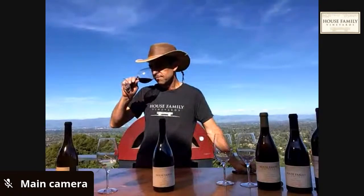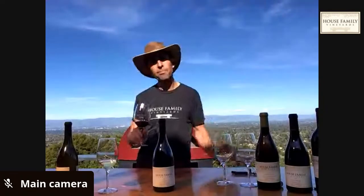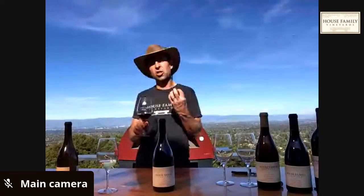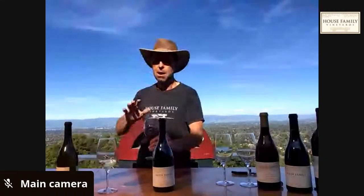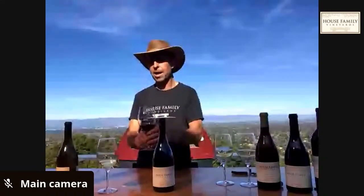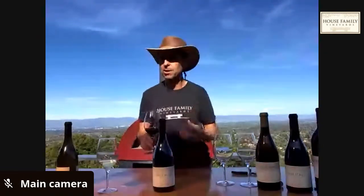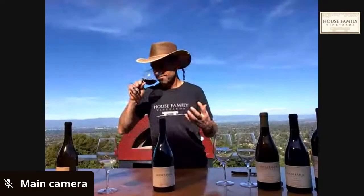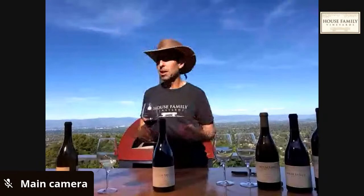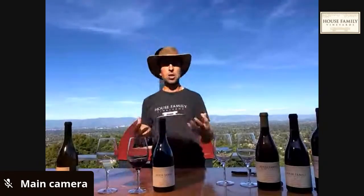The Syrah is definitely more closed up — it's kind of shy, not expressing itself immediately. Opening it up and letting it breathe, or decanting, helps those wines breathe. I'm getting some good savory notes — kind of brown sugar, bacon notes, smoked notes, and the toast of the wood coming through, which is nice.